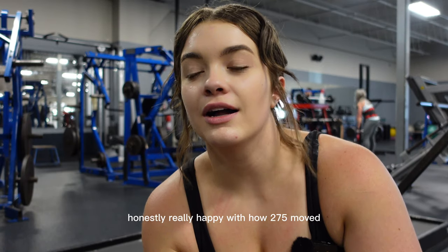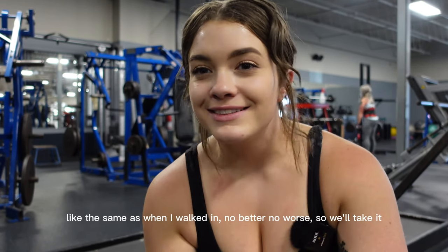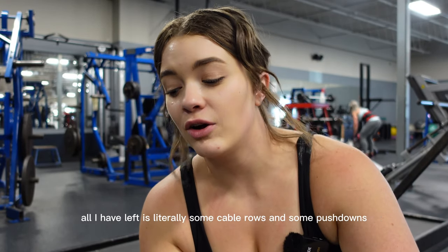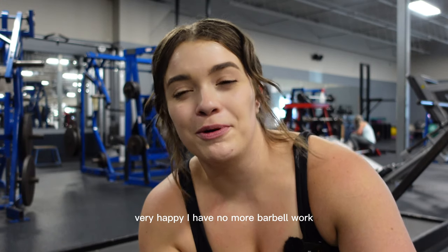Deadlifts. Honestly, really happy with how 275 moved. My back feels like the same as when I walked in, no better, no worse, so we'll take it. All I have left is literally some cable rows and some tricep pushdowns. Very happy I have no more barbell work.